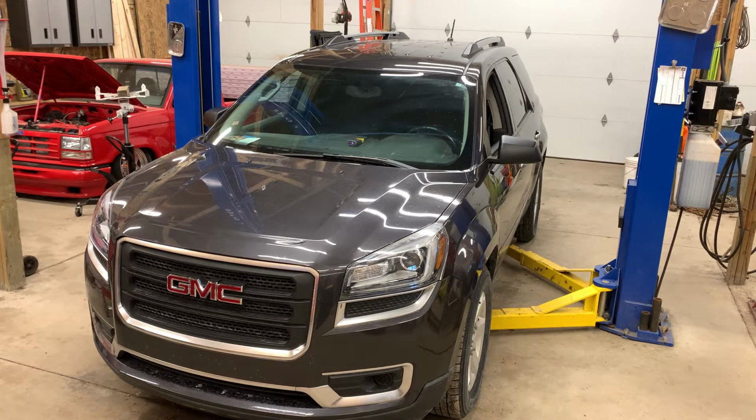This is a 2015 GMC Acadia. It's got a bad right rear wheel bearing, and that's what we're going to be replacing today. It's not the actual bearing that's bad, but it's the tone ring that's integrated into the bearing. It's causing an erratic signal for the right rear wheel speed sensor.